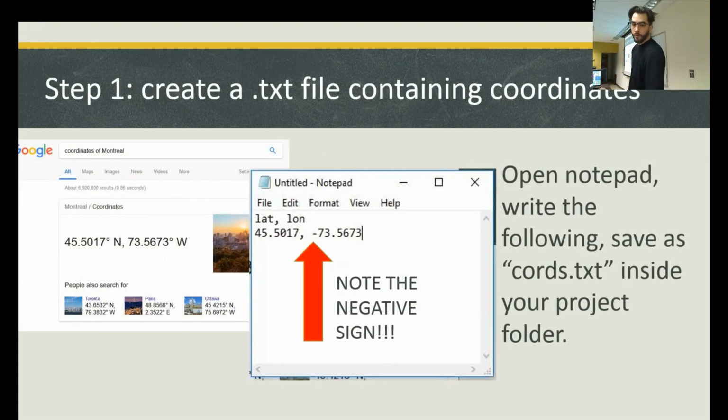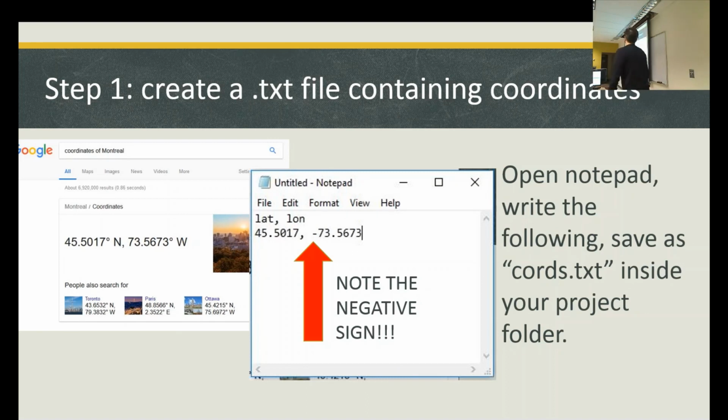So for starters, we're officially beginning now. I hope everybody already has QGIS open. Make sure it's open right now, and then go and open Notepad. We're going to make a text file that we're going to turn into a shape. You can always just hit the Windows key on the bottom of the keyboard and then start typing note, and you'll see it will pop up.